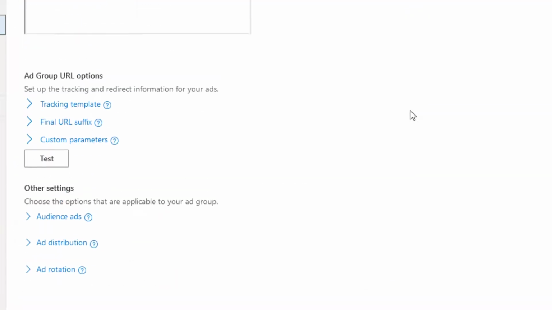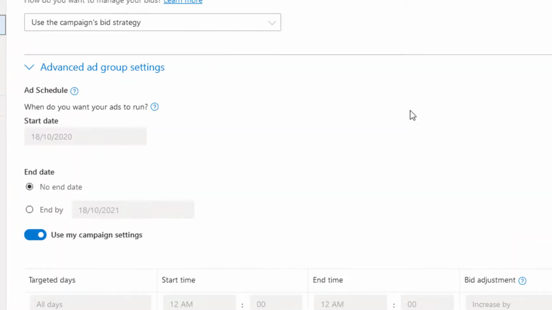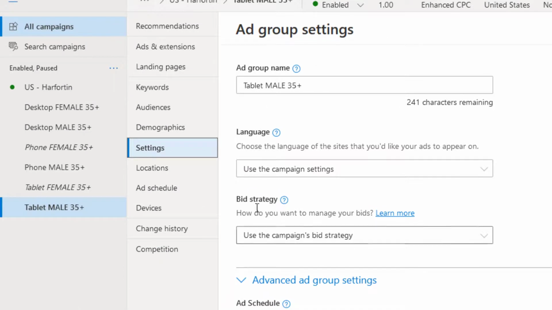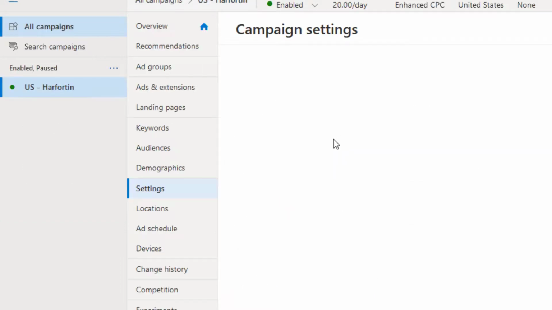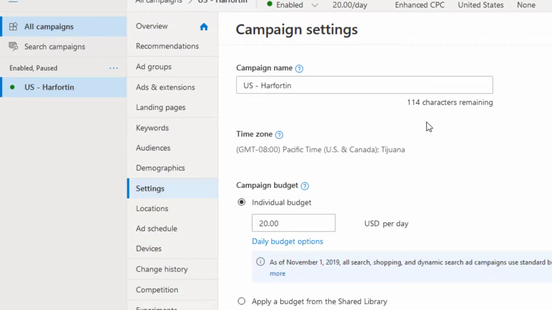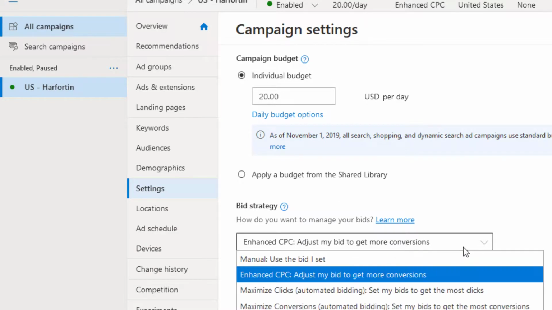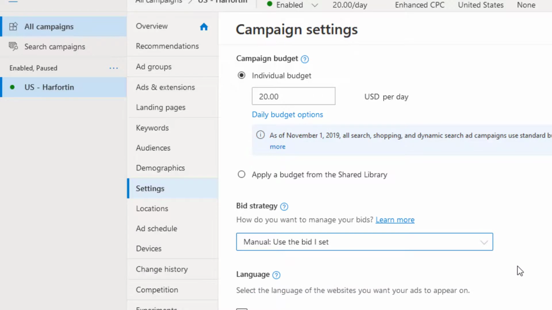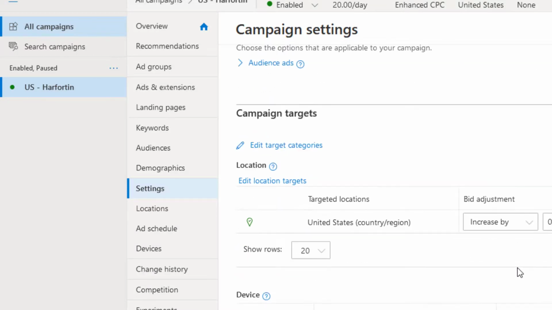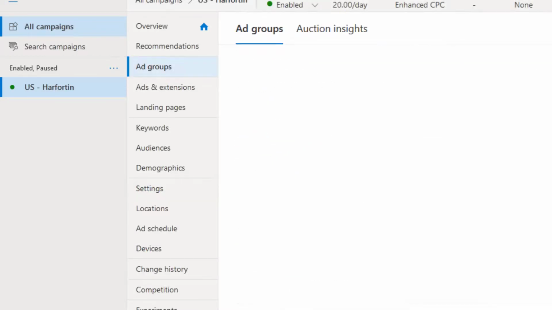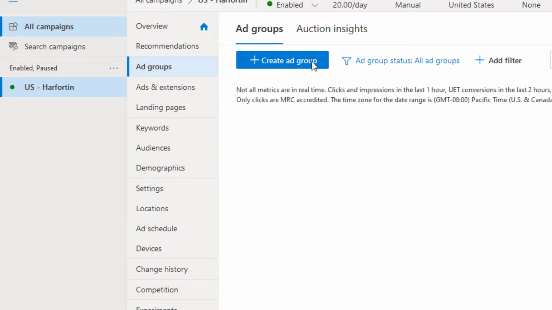Okay. One thing that I forgot to mention is, because the bid strategy says use campaign's bid strategy, right? Now the campaign's bid strategy, we have to set this to manual, because I want to actually be able to set the bid on an ad group basis.